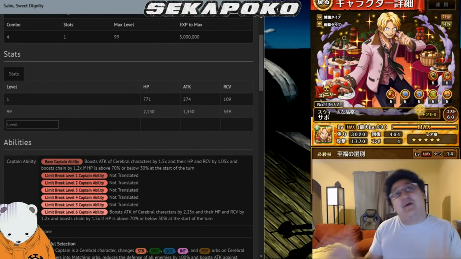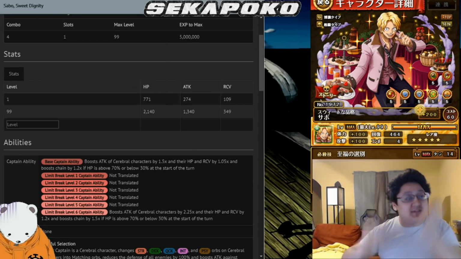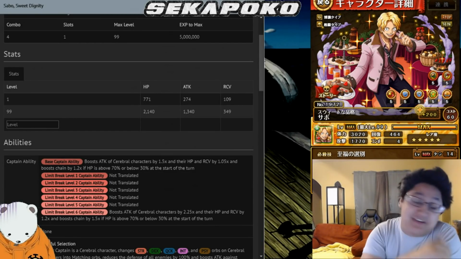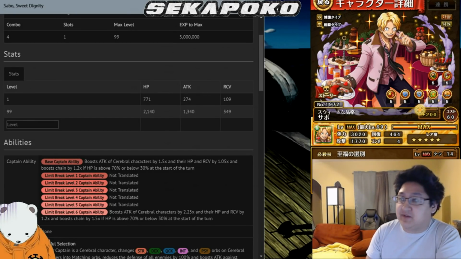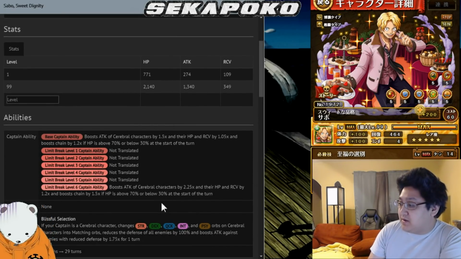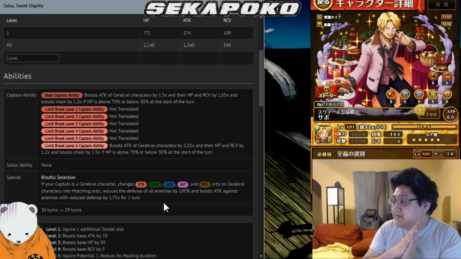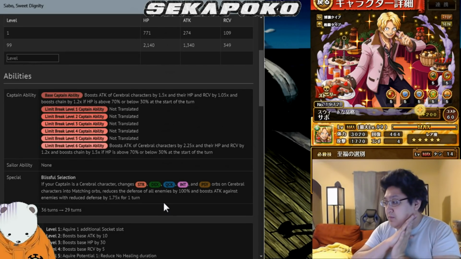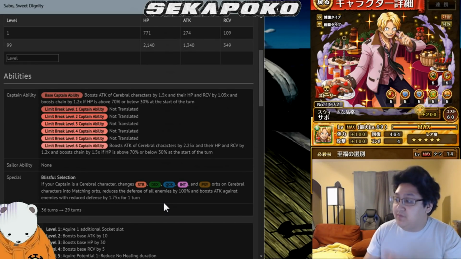So Seka, why should I farm this TM Sabo? Why is he good? I don't understand. Well, it's really simple. TM Sabo is awesome, and you guys need to shut up and farm him. So TM Sabo is, in my opinion, one of the best treasure mode units in the game, if not the best treasure mode unit in the game. When he is at max special, max level, he is going to be a 1.5 times attack boost, as well as a 1.05 HP and recovery boost, as well as boost chain multiplier by 1.2 if HP is below 70% or below 30% at the start of the turn.